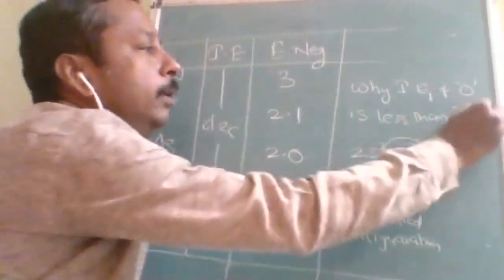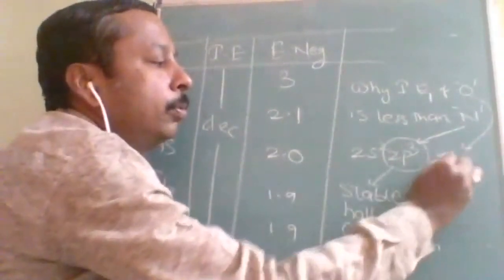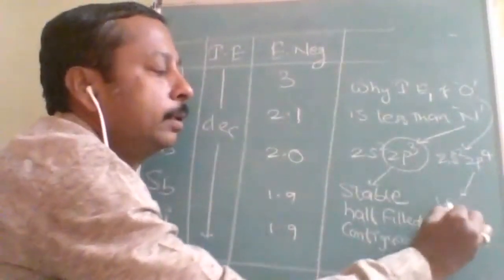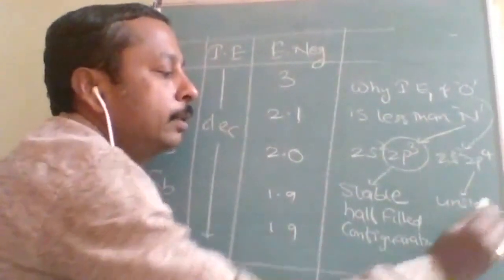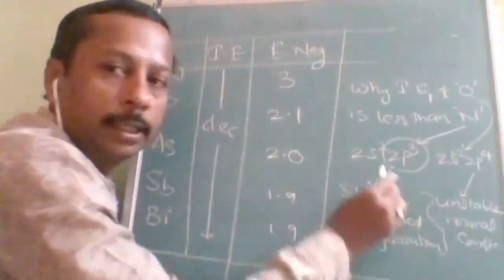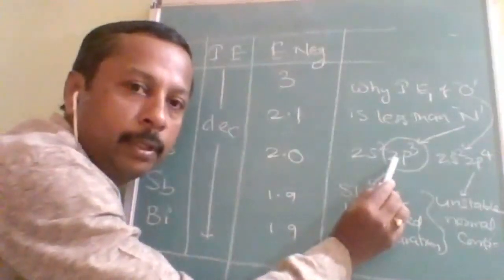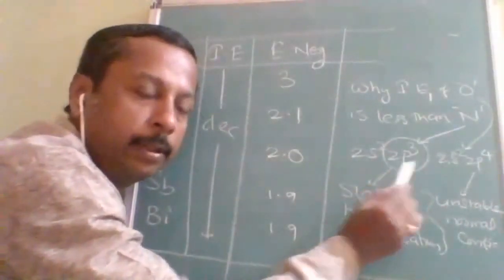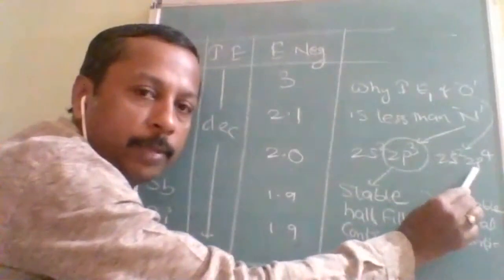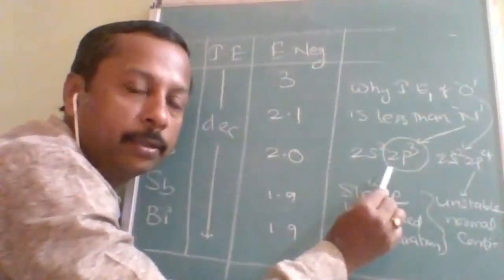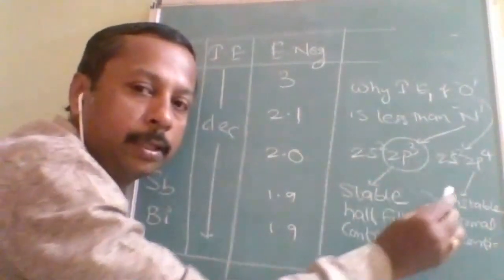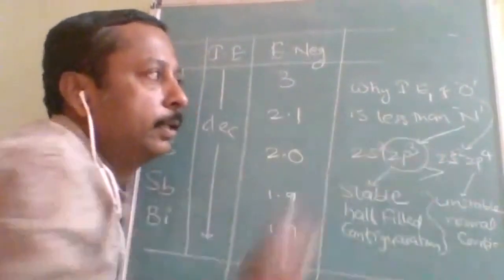Whereas in oxygen it is 2s2 2p4, so it is an unstable, normal configuration. Think about its situation. Nitrogen is already stable; if it loses an electron, it will become unstable. Oxygen is unstable; if it loses an electron, it will become stable. So who will lose easily? Oxygen will lose easily because it benefits from it. Understood? That's why its ionization energy is less than nitrogen.